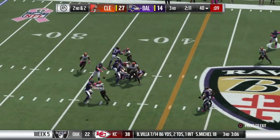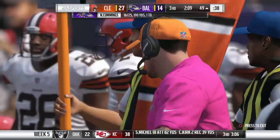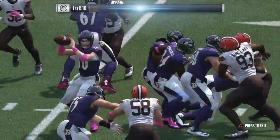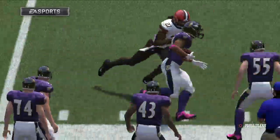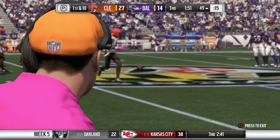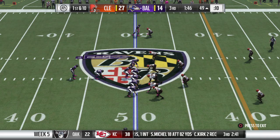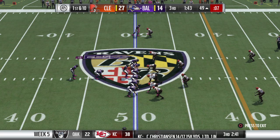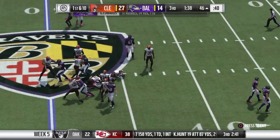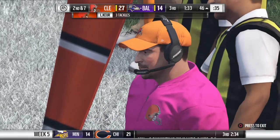They're going to look to throw. And he's got his man on the out route. Give him 11 yards and a new set of downs. And the offense lining up 1st and 10. They come out here in the I. And they'll go with the ground attack here. And he'll get this down only to about the 46. Give him 3 on 1st down. It'll set up a 2nd and 7.